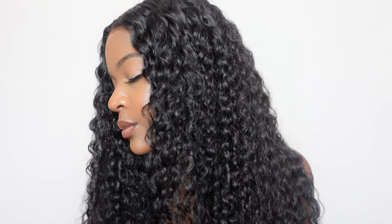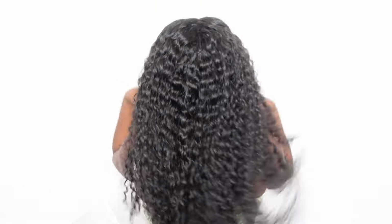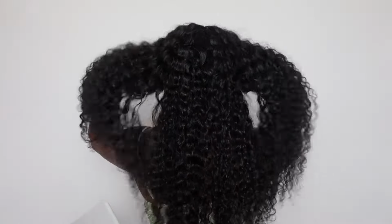Again, this is the Water Wave wig. It's 26 inches. It's the 9x6 HD lace. This is what the hair looks like from the back. As you can see, it's really long. It has a lot of density, a nice thick wig. And then here's an up close look of what the hairline looks like.